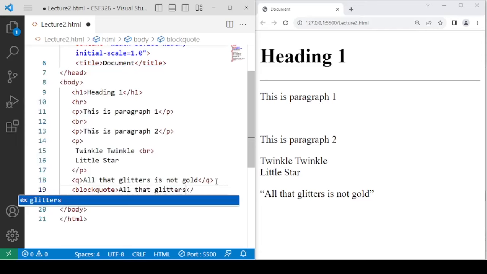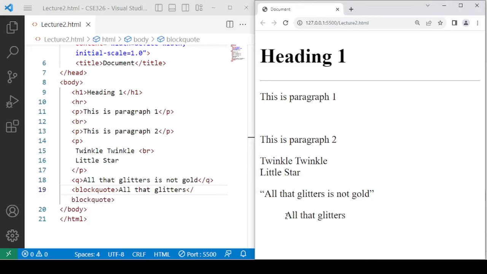Let's say if I write only this much, I'll just save it, and you can see that there is some space added before the quotation. So that is the main difference: whenever we use the Q tag, double inverted quotes will be inserted, while if you're using a blockquote, then there will be no inverted quotes, but an extra space would be added before your text.